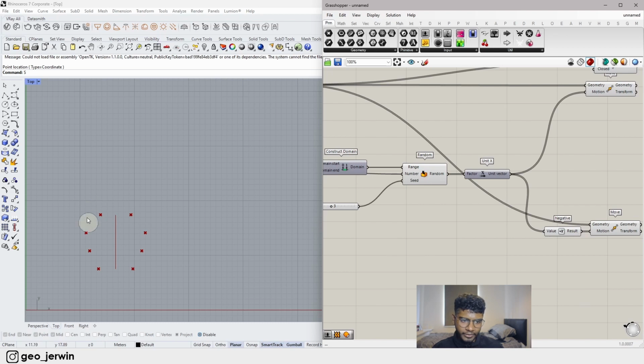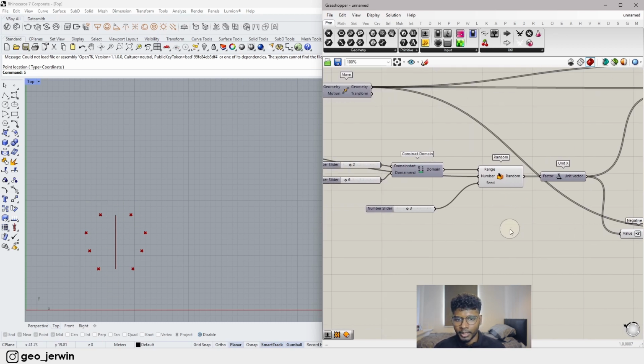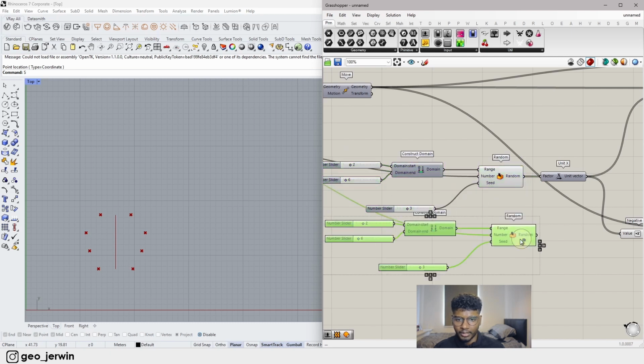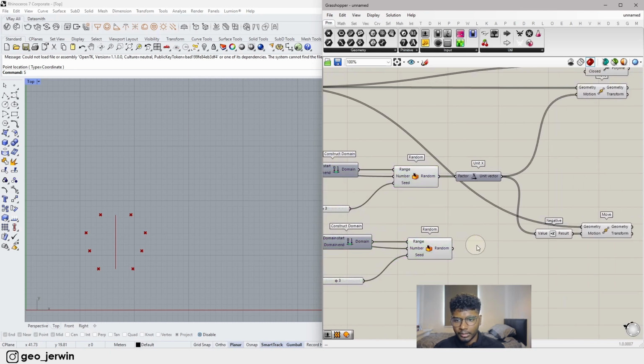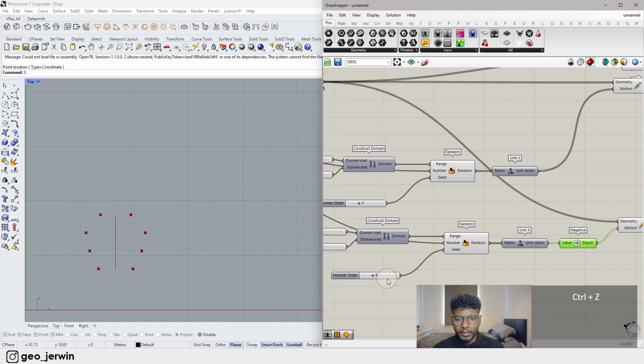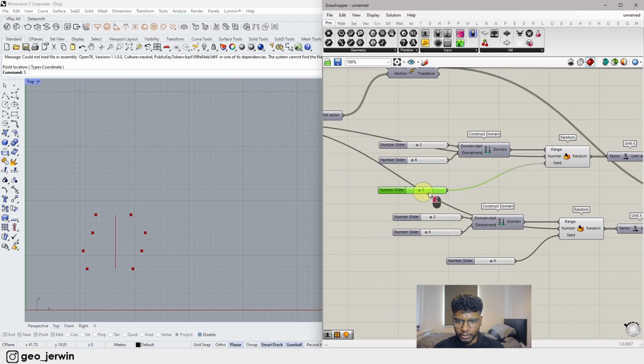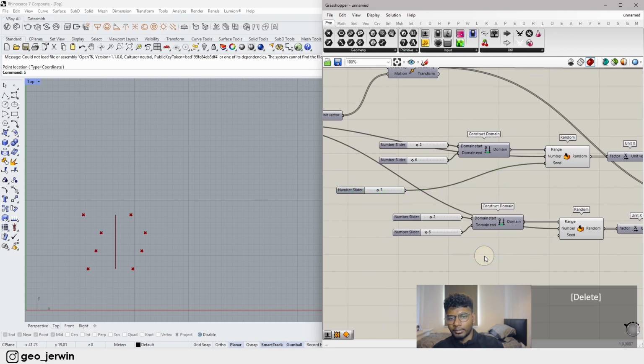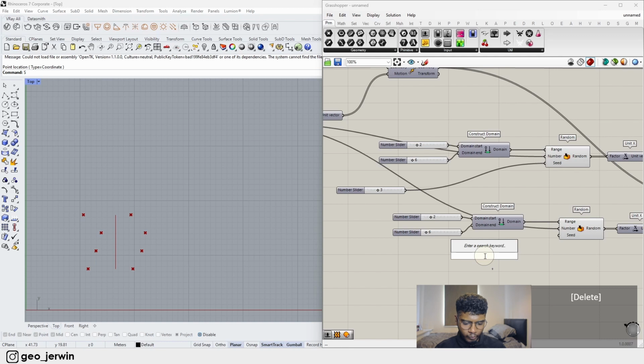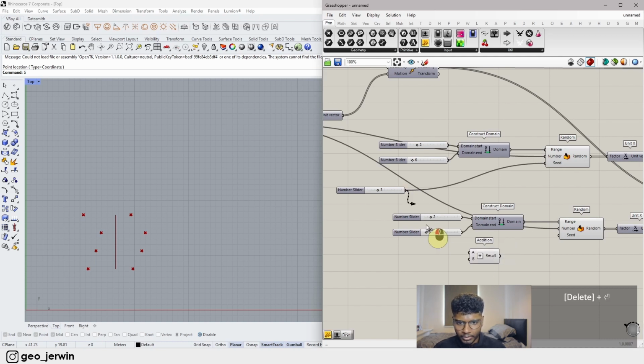But if you want to add different random parameters to this side, you can do that by creating another range, and then you'll be able to do that. And if you want to control both of them using a single seed, you can probably add one number to the seed.